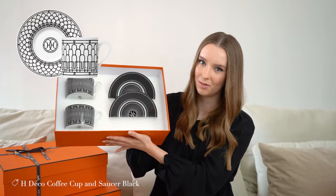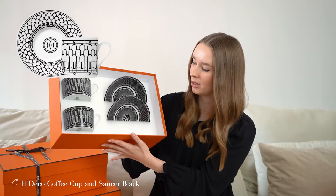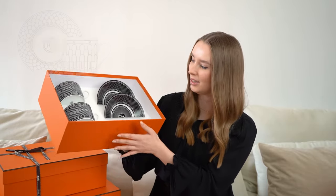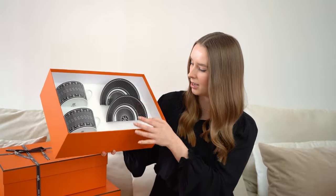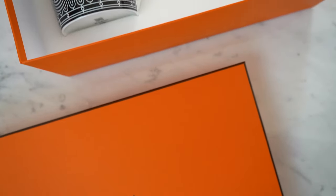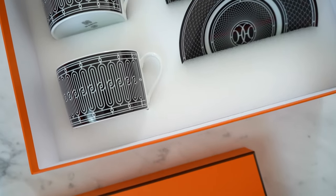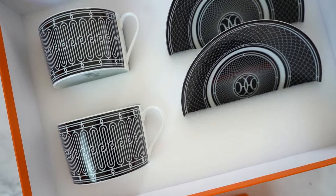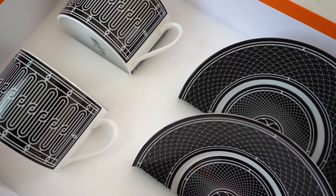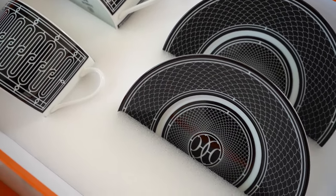The white one was not available at the time I ordered it, and I'm actually considering getting the white one as well. But yeah, I really like it. I think it's such a beautiful pattern, and it's nice that you have a set of two. If you consider buying this set, there's just one thing you have to be aware of. This is sold in sets of two, but the price stated on the website is actually the unit price, so it doubles up if you add this set to your cart.